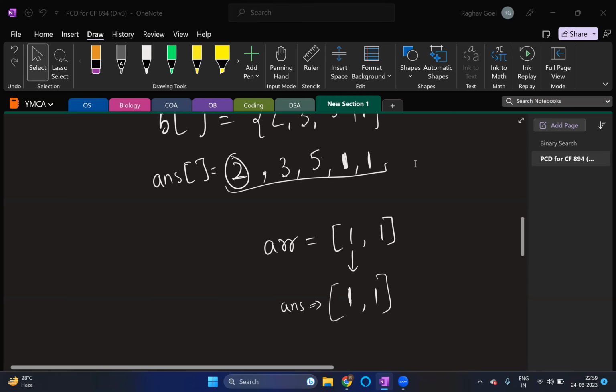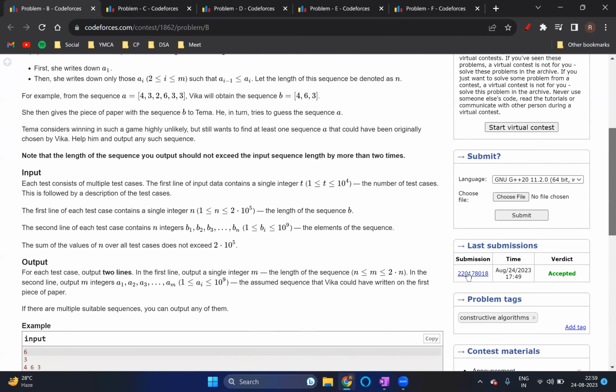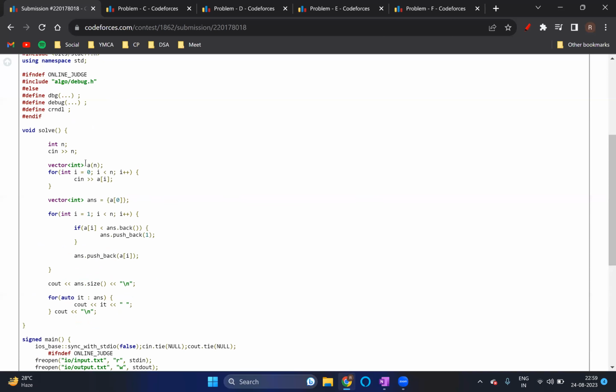Okay, so now let's move on to the coding part. What I did was to first of all take the inputs, and after taking the inputs, I declared a vector of integers with the name answer, and initialized it with size 1, having the first value of the array.